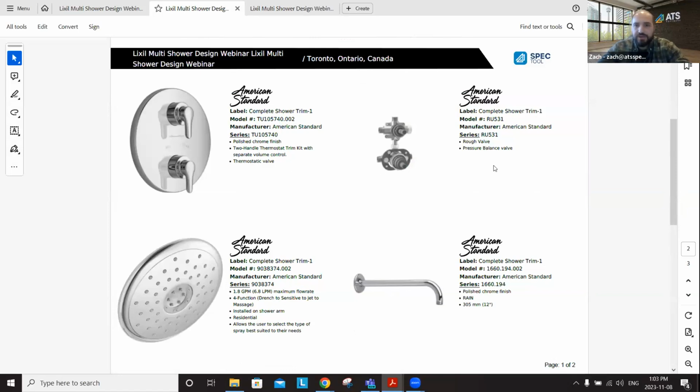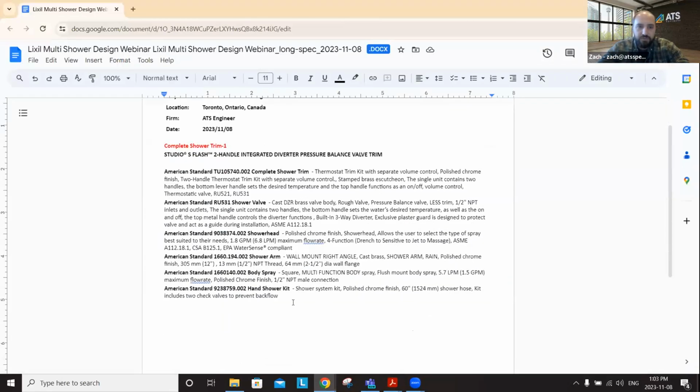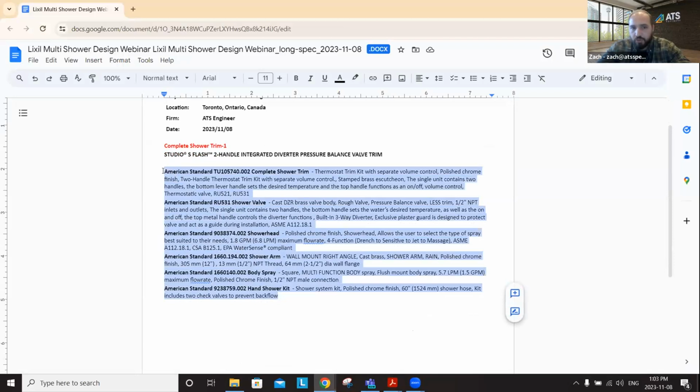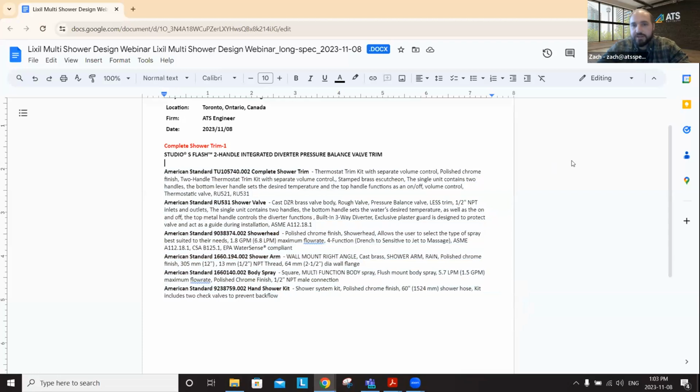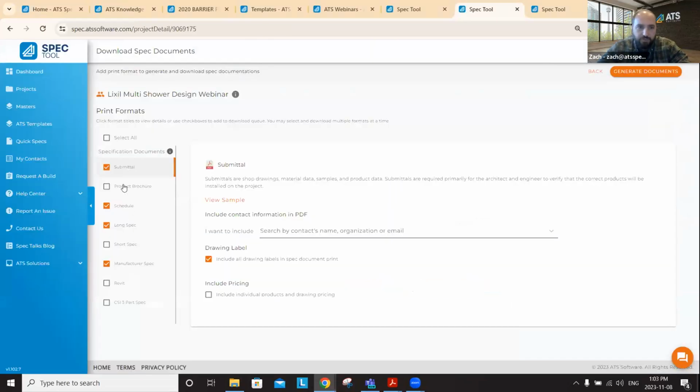And of course, I mentioned the written spec. Here we've got a nice clean written spec. This is one of our many open and editable formats that you could copy and paste into your internal written documentation. Or maybe you want to take the fixture schedule that we have available for download and put that onto your CAD or your drawings. Whatever it is you're doing, there's a format that will work and fit for you.